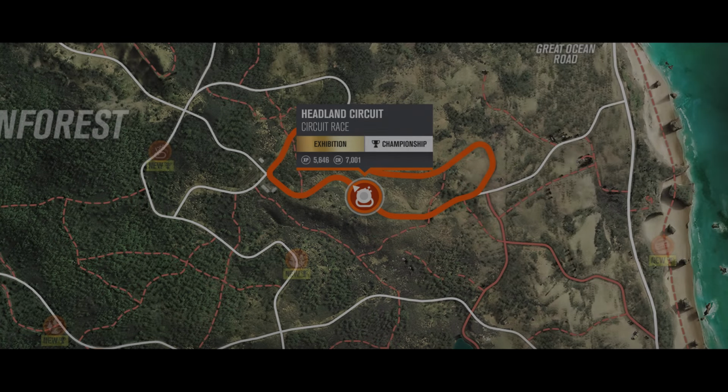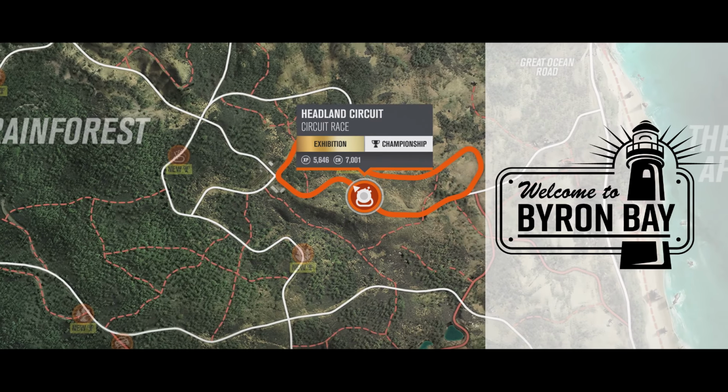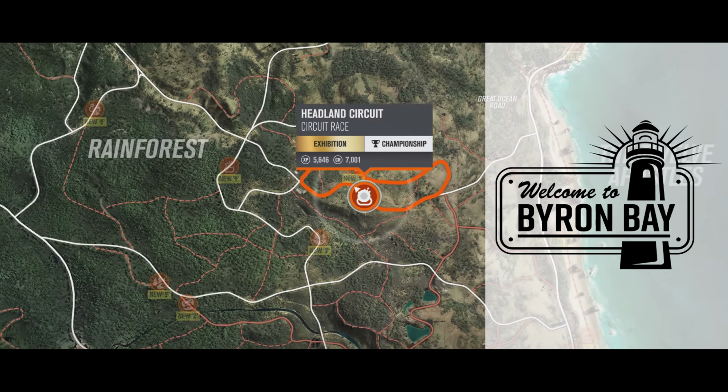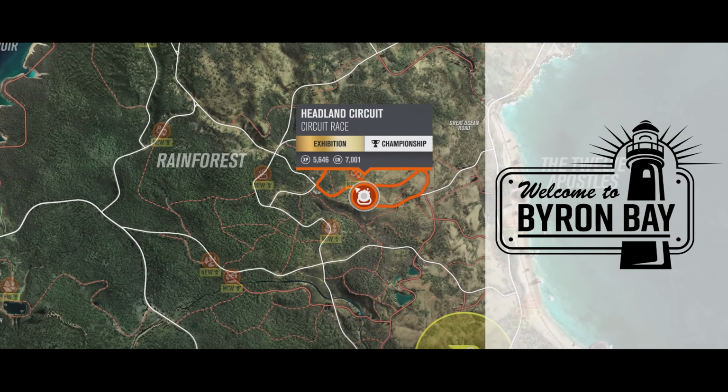The course today is one I've featured many times in the past, Headland Circuit down in Byron Bay. The track is perfect for going sideways. You can pretty much flow the entire thing and it seemed ideal for a unique sideways comparison.